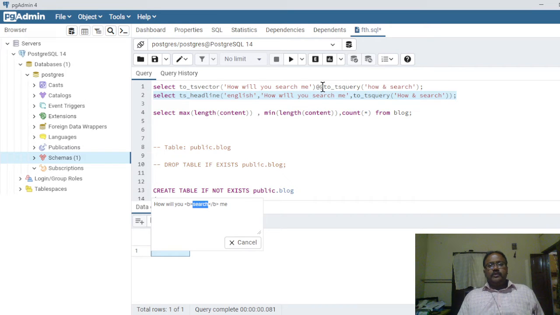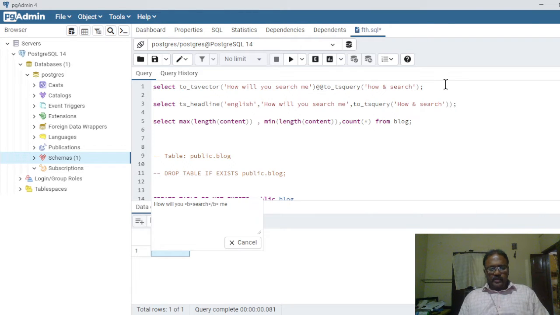So you will be wondering what happened to the word how. Actually, how will be omitted. Normally, that is what happens. See, I can show you in a different way, what actually is tsquery and how.